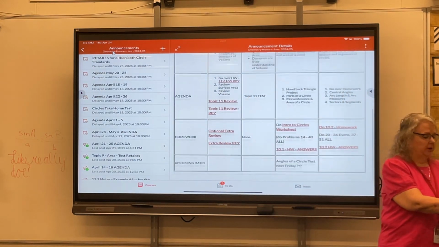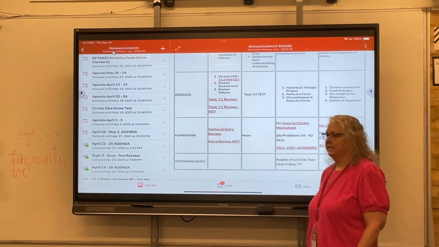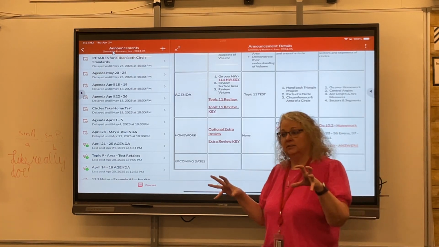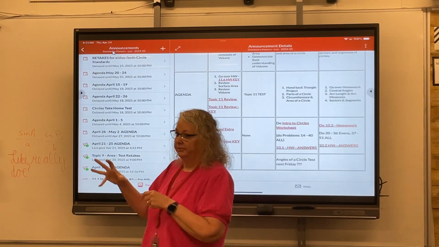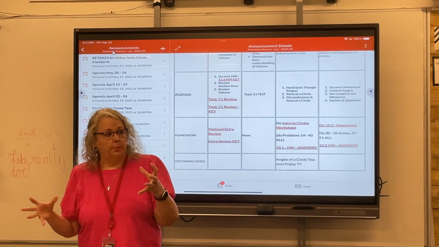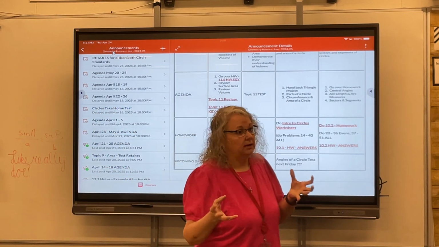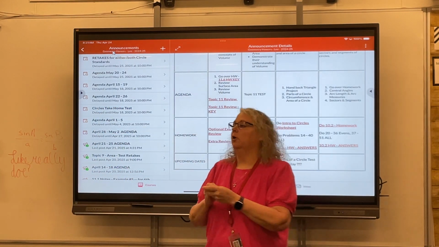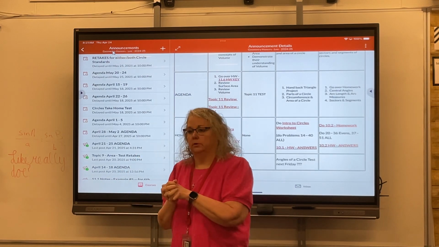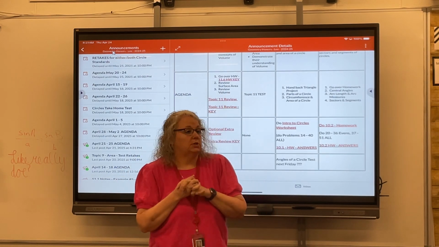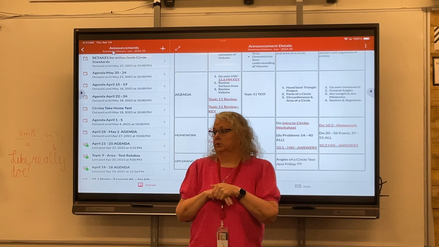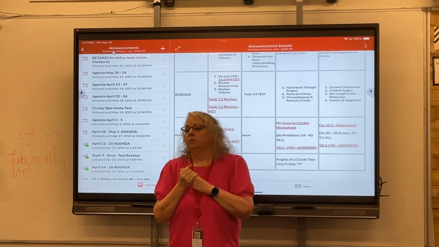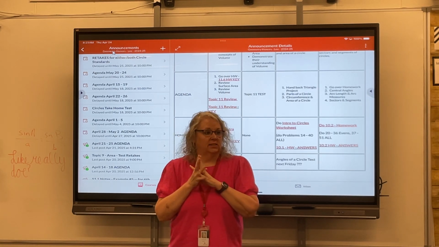So we're starting circles. We're gonna divide it into two different sections, and so we'll probably do two different tests. We'll do a whole part on the angles of a circle, and then we'll do a whole part on the segments of a circle. As I told you, you could spend a couple of months on circles. We're not going to. We're gonna hit the highlights and then just keep on moving.